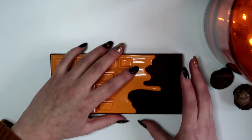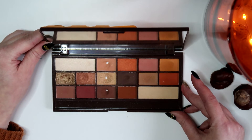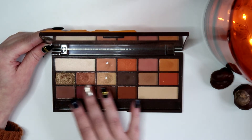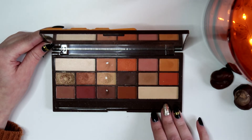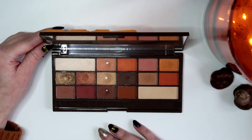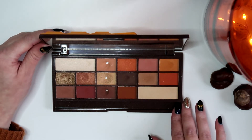Last of the regular Chocolate Bar palettes is the Chocolate Orange. All original shades are in here and I've gotten some usage out of it — I have three pans. I really like the orange shades because I prefer warm tones for my skin tone and eye color. I still went for the more neutral shades mostly, but I hope that changes when I do a project pan.